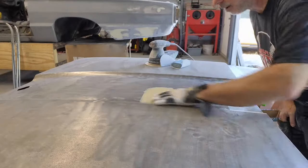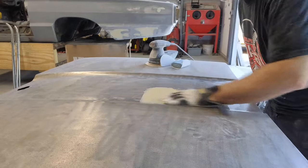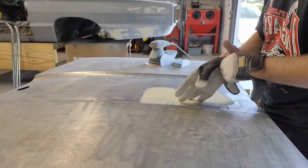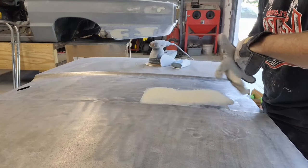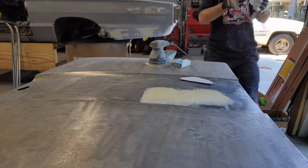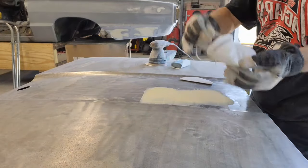All right, we got this all set up now, and it's ready to sand on the trunk. So let's get this one, and then we'll head over and do the hood as well. All right. Safety.